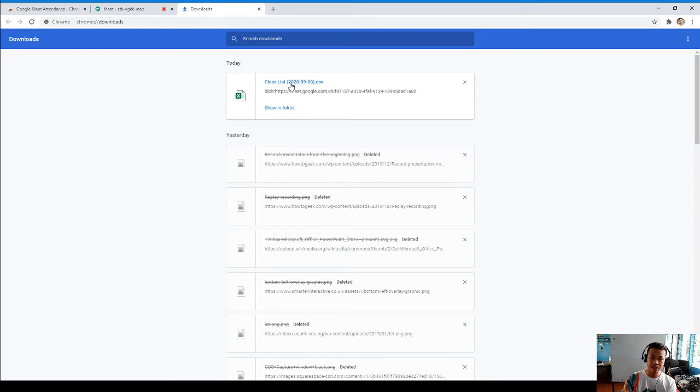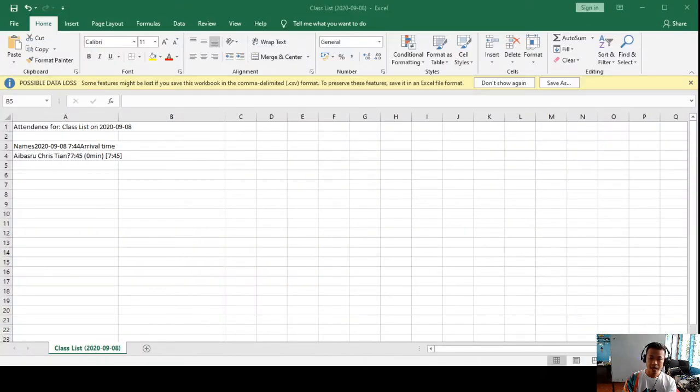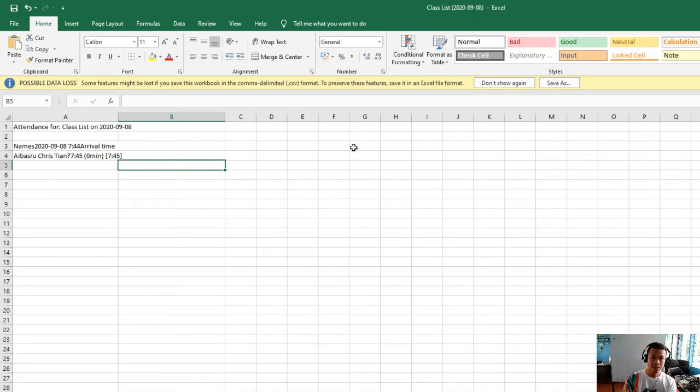So I have already downloaded who are those students who joined my class, and after that we will be able to have this part here. So I have my student here in this part. I have one student who joined my class. Since I have one student in my Google Meet, I could track who came in, who just left in my class.